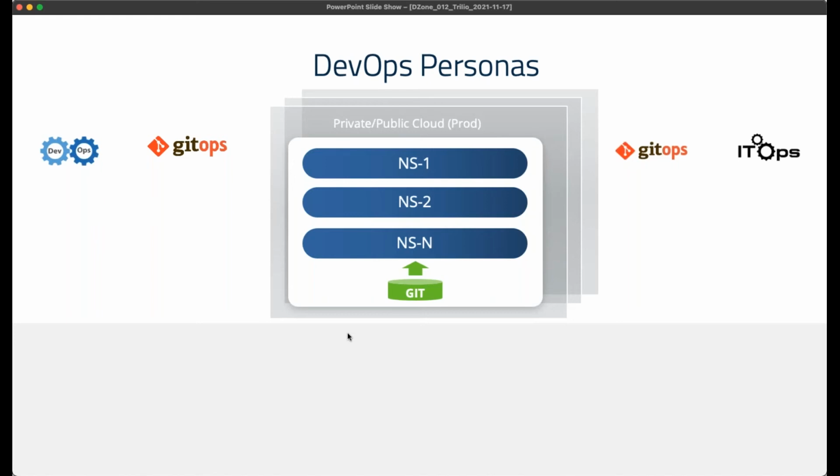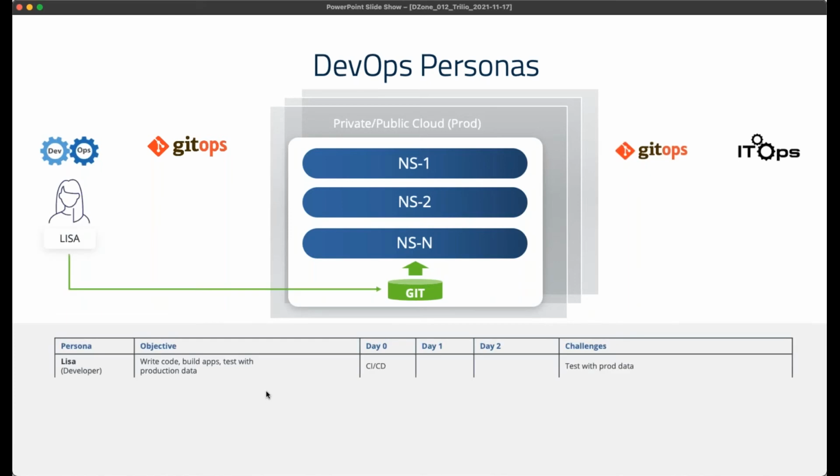So I'm going to introduce you to 4 people. Now, I don't know them personally outside the day jobs. I'm pretty sure they're great people, but I know what they do and the challenges that they face every day when they come to work, and I'm pretty sure you recognize these particular challenges. So the first person I want to introduce you to is Lisa. Lisa is a developer.